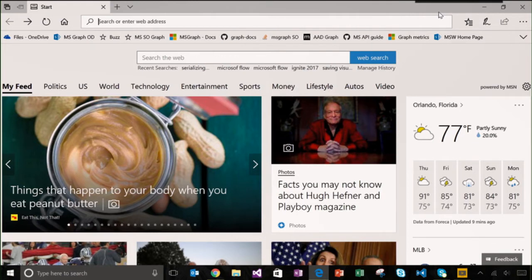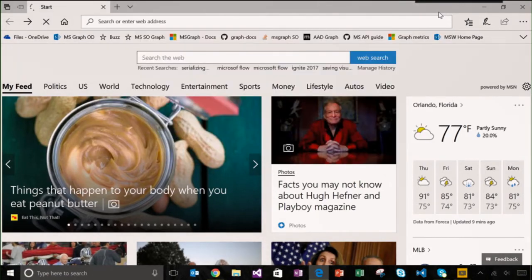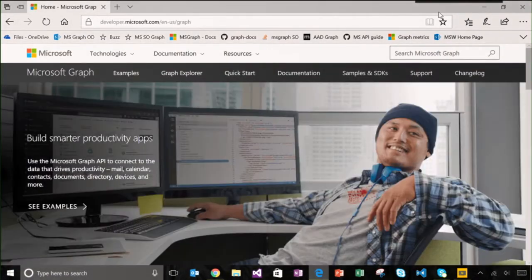We don't mind. But I'm going to show you our documentation that has ample lists of all the different things you can do and all sorts of instructions for how to call the API. So you can come back to this later. First things first, graph.microsoft.com for all of your Graph needs, including documentation. We'll show you some more stuff that lives here as well. You're going to come to this landing page and click on documentation.